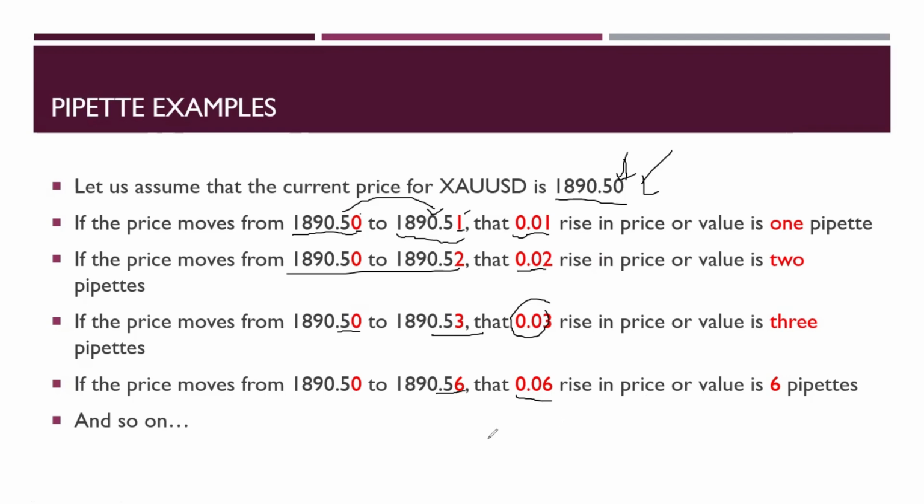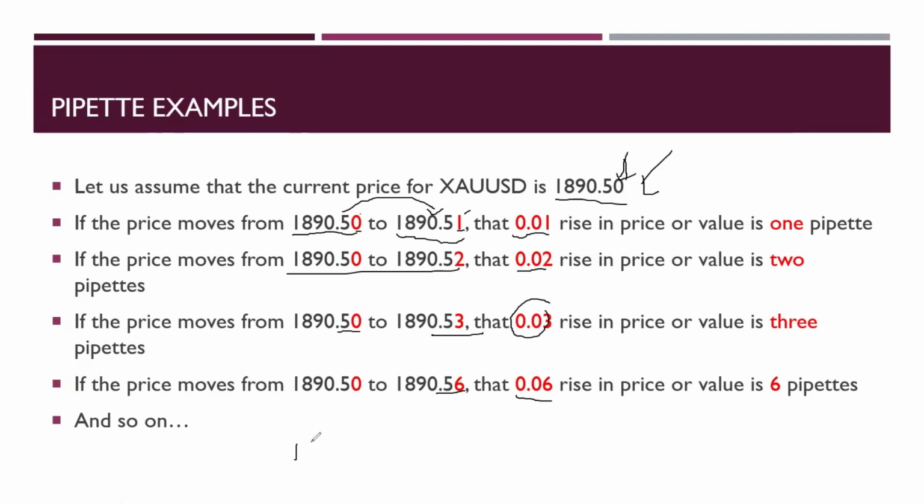Do you get that? So for pipette, when you are trading on the real chart, pipette is not really considered when you are setting your stop loss or trying to manage your risk. We focus mostly on pips because profit or loss is majorly calculated using pips, not pipettes. But it's important to have this idea, so in case you want to teach someone, you let the person know. So let us work this together.